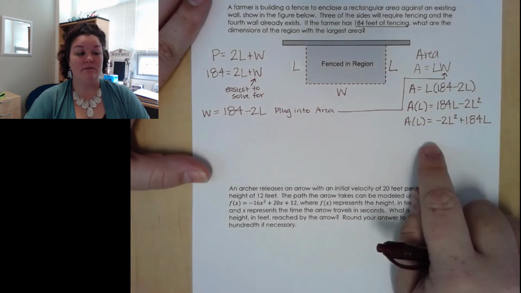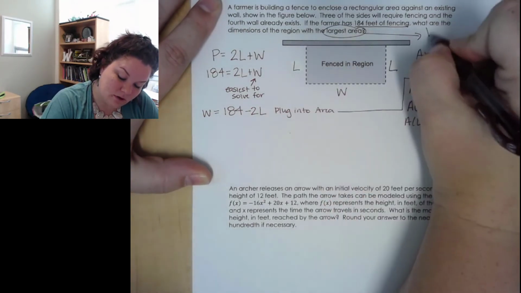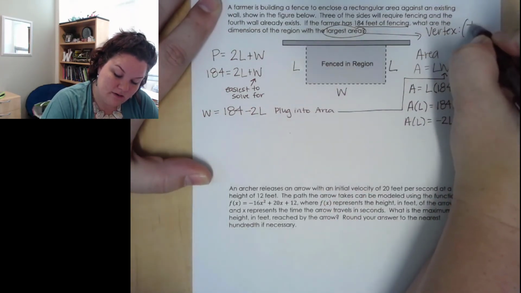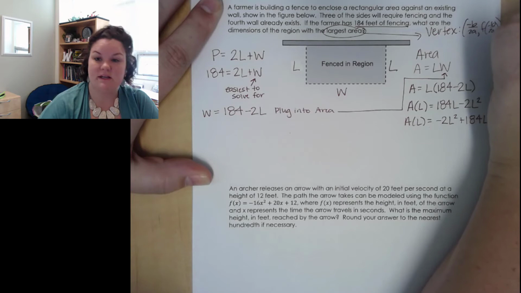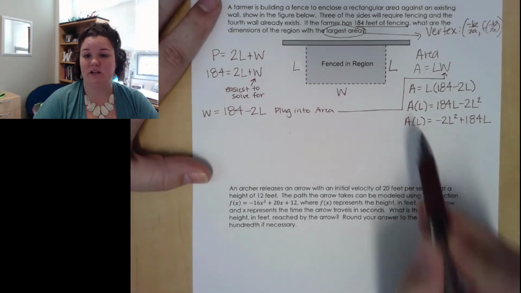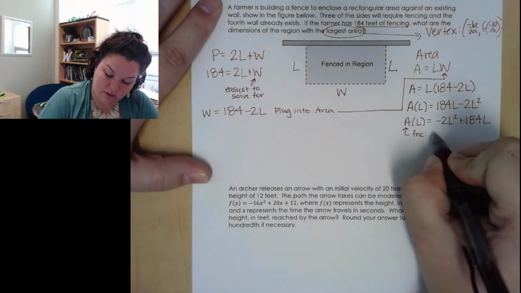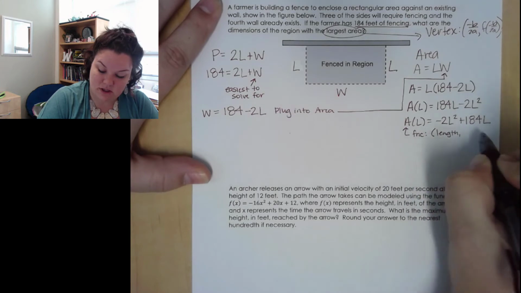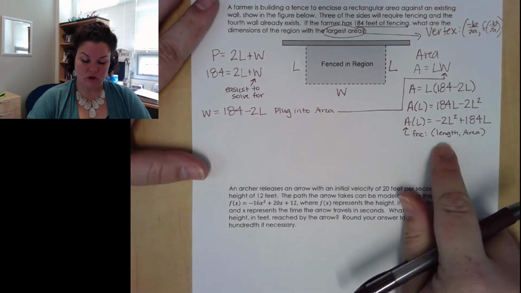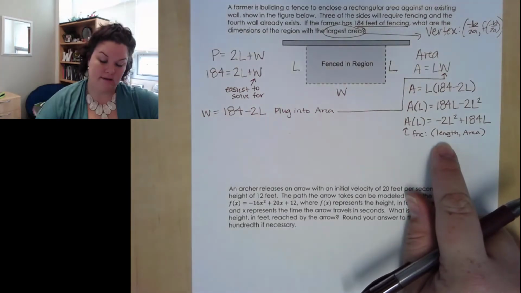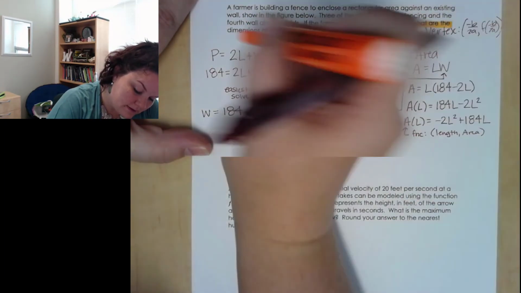Because this is a function of area, we're looking for the largest area, which means we're going to use our vertex, which is negative B over 2A, and then f of negative B over 2A. Or in this case, we're not using an f function, we're using an A function. So what this represents is a function where when we plug in our length dimension, we get out an area, or that maximum area. So we go back up here and notice, just like the last problem, it says, what are the dimensions?